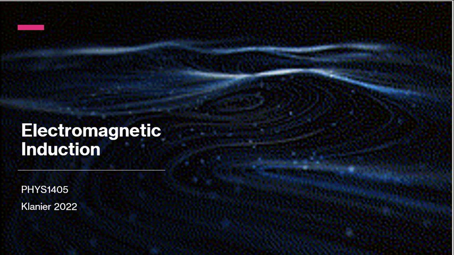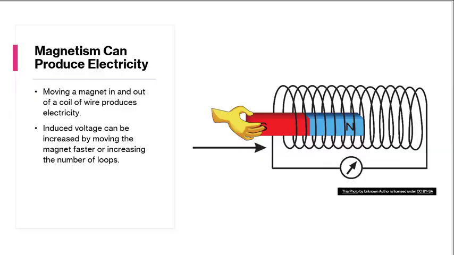All right, so we're going to talk about electromagnetic induction. Basically, electromagnetic induction is something that happens when moving magnets get near a coil of wire, or a current flowing through a wire creates a magnetic field. So both of these things can be considered the same idea.